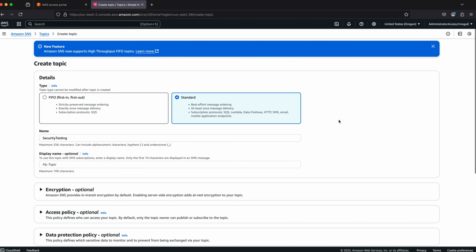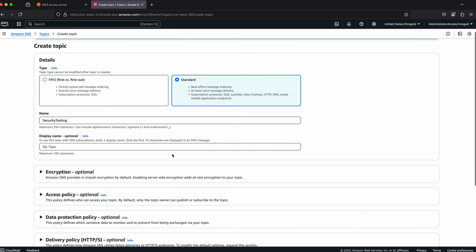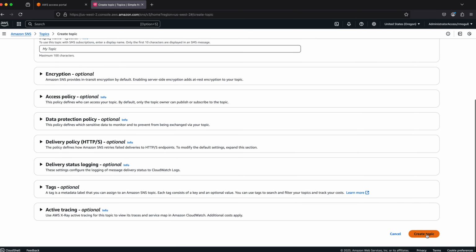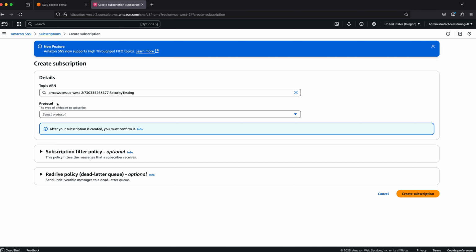And we'll go to Next Step for our topic. And we'll just stick with the basics. We do not need anything else, just a dumb old standard topic, the most fundamental thing that we've got. Now, as always, we need to subscribe. So we'll go to Create Subscription.